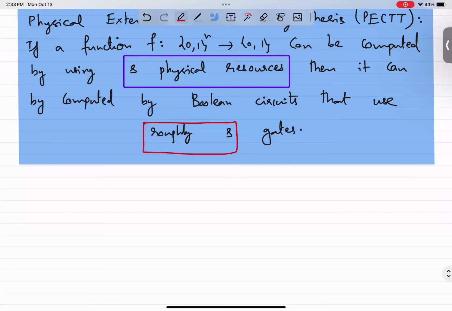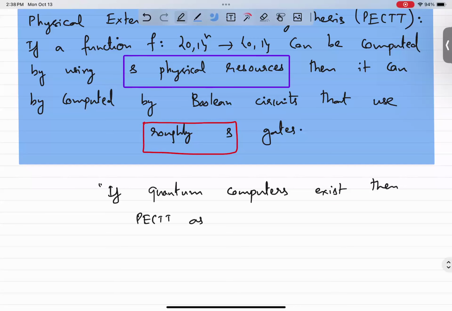Technically, it's already false. We will see a correction to it later on, which is that if quantum computers exist, then as stated above, it is false, okay?